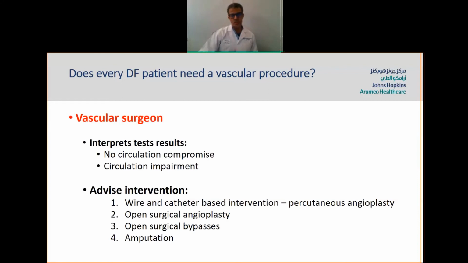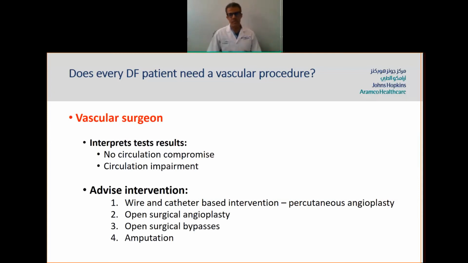So the vascular surgeon, once done these tests, will sit with colleagues from interventional radiology and other colleagues in a multidisciplinary group, and we will interpret those tests and try to see where the defect is and how we can help this individual. Of course, we'll advise certain interventions as needed.